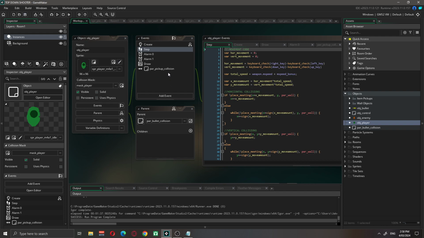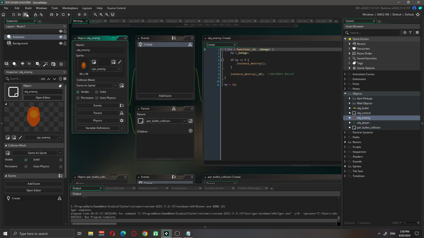If you wanted to make it so bullets pass through enemies and pass through allies, you could use two different parents. One is like parent ally, parent enemy, and then use two different collision systems. Or you can use a variable in the bullet and then check that whatever it hits is actually of the team that the bullet's on, or is not on the team that the bullet's on, before you do the collision resolution. I'm just going to do it this way because I think it's more interesting, and for the game that I'm trying to make, I think this is more interesting if enemies can actually shoot each other accidentally. So we're going to do it that way.